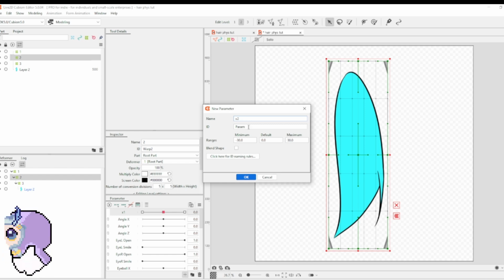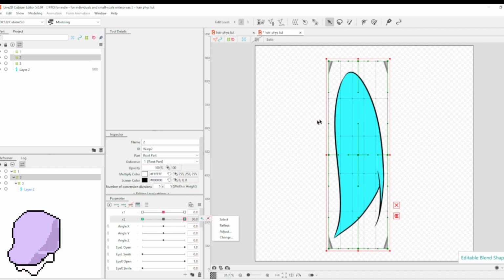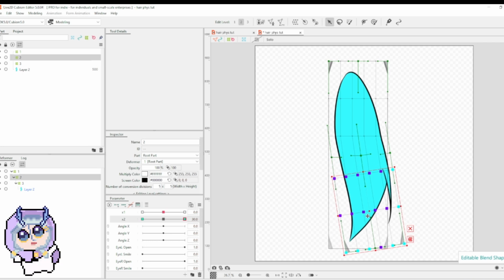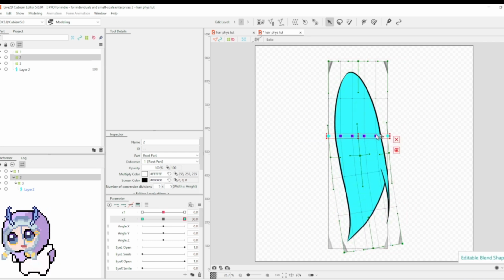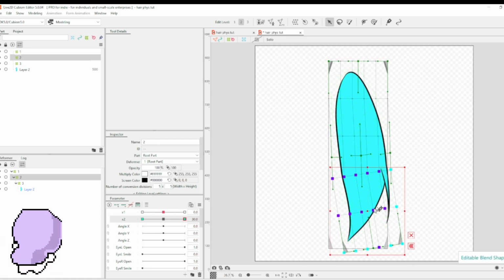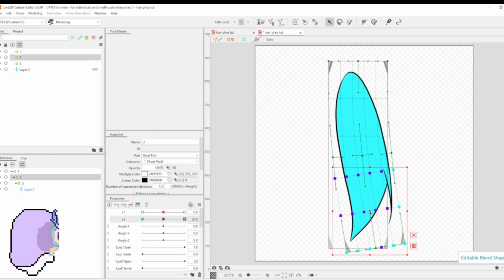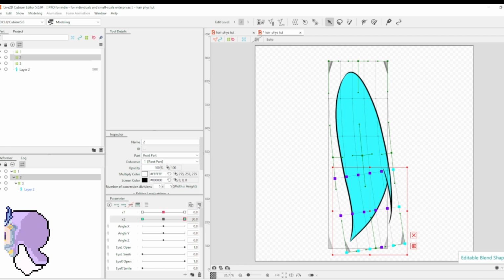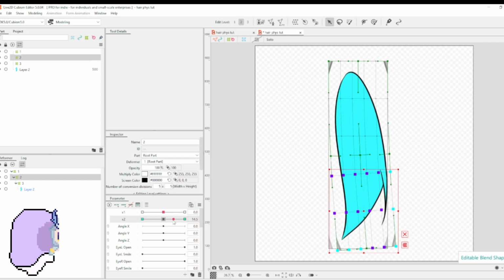So we're going to call it x2, and then click that blend shape again, and we're going to select this part this time and do the exact same thing, but less dramatic, because we don't want it to look the same heaviness all the way through, because hair, how it works is it's heavier at the top because it's moving more, but the ends of it are lighter because it is moving less. So we're going to apply that same logic here, and then do something like this, and we can go ahead and reflect that because I think that looks just fine.